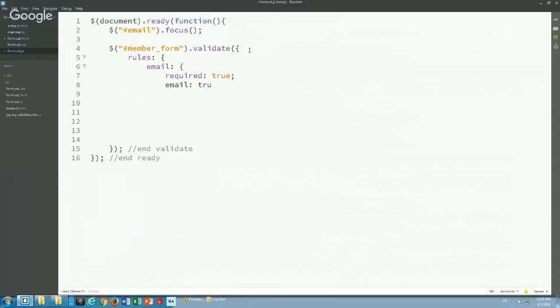And then no comma after the second rule. Close your curly braces, comma. Why is there no comma after that one? Well, this is the rule of the language. So if these are like literal objects, after the last one there is no comma. I don't know if it will break it. It might not break it, but generally there is no comma, and it's the same when we look at JSON next, there is no comma. Okay, so this is the email. Then we also would like to set the password.